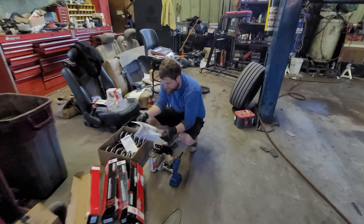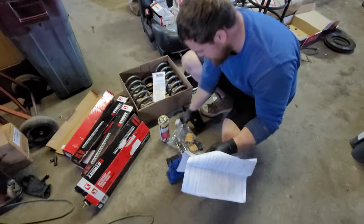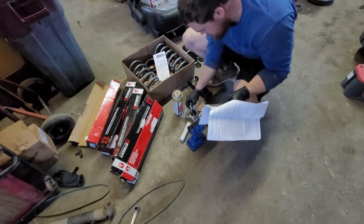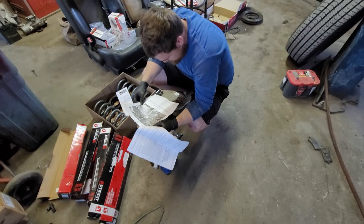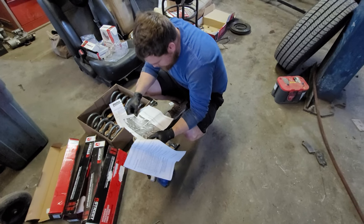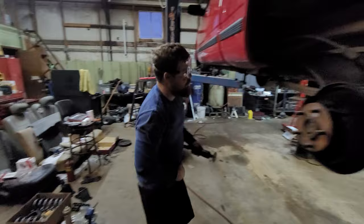Whoa. Hold on. What is this that's happening right here? To be honest, I'm trying to figure out what this square piece is and what these two things are. Well, there's like four different sets of instructions. I have to point out that this is Mr. I Never Need Instructions sitting here. I don't really need them. I just don't know what these two bolts are. You want to read the instructions? No, I don't need them. Sitting here literally looking at instructions. Just gonna hopefully cut these out.